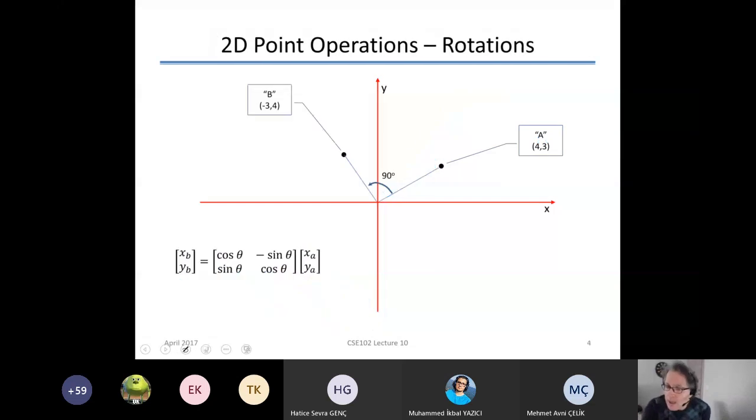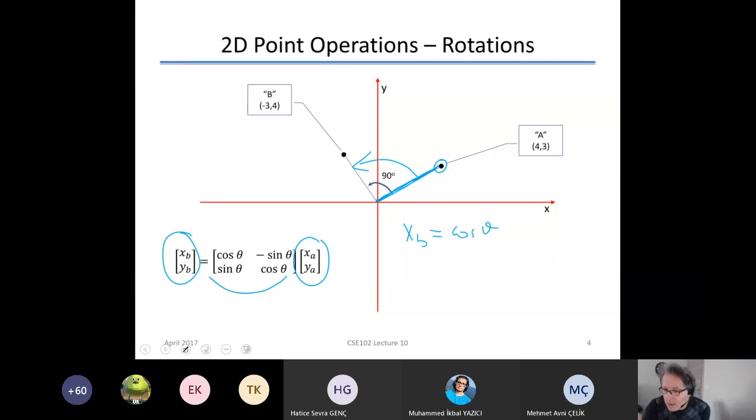Another possibility is that I can take this point and rotate it, assuming that there is a line connecting this point to the center, and I can rotate it by some degree. And the way that I actually do this, there will be a new location of that point after the rotation, and it is this way. XB is simply cosine theta times XA minus sine theta times YA. Theta is the angle here; in this case, theta is 90.